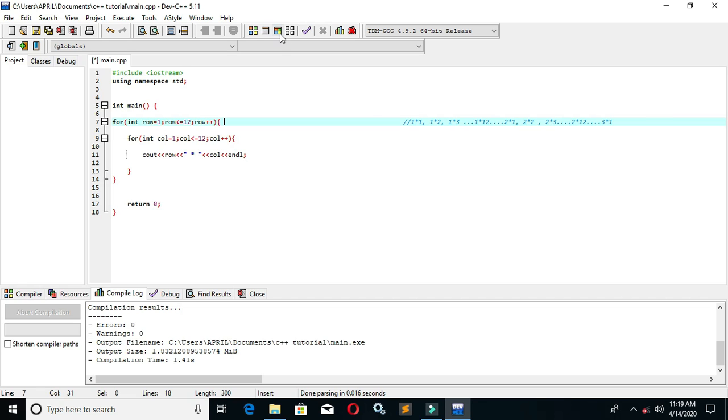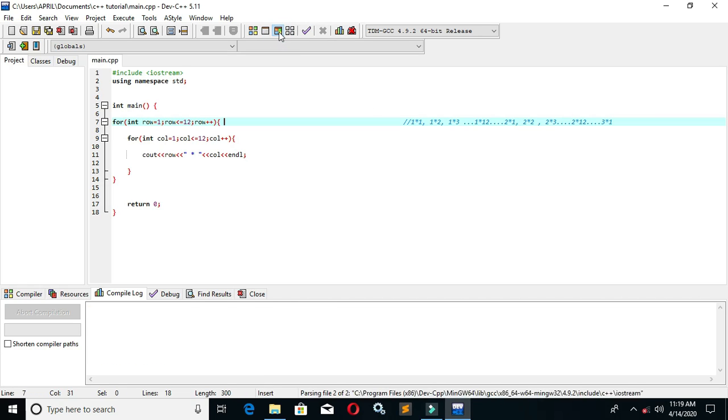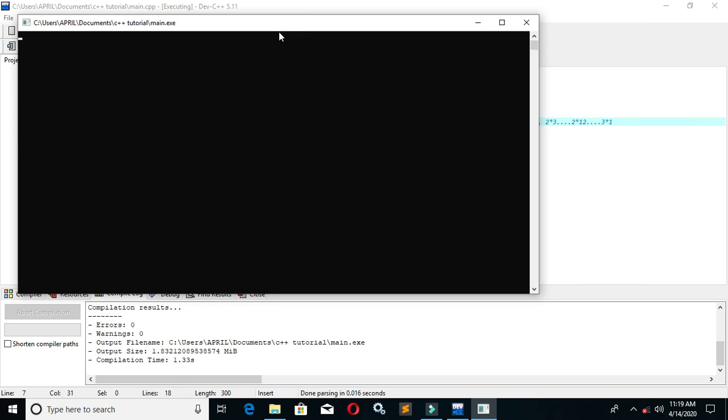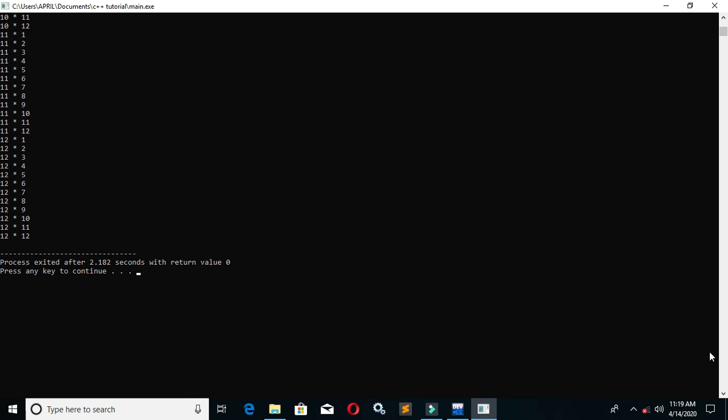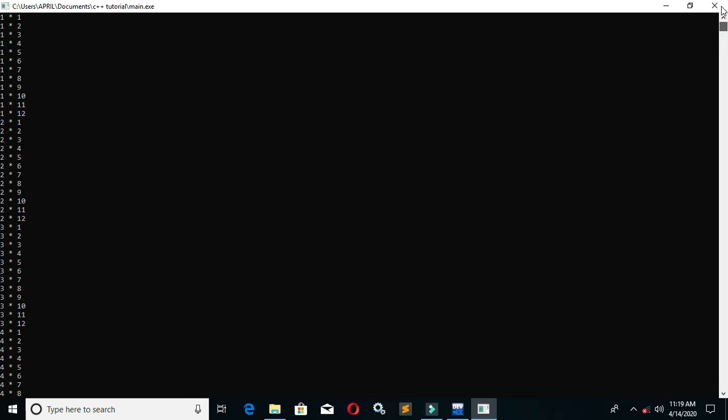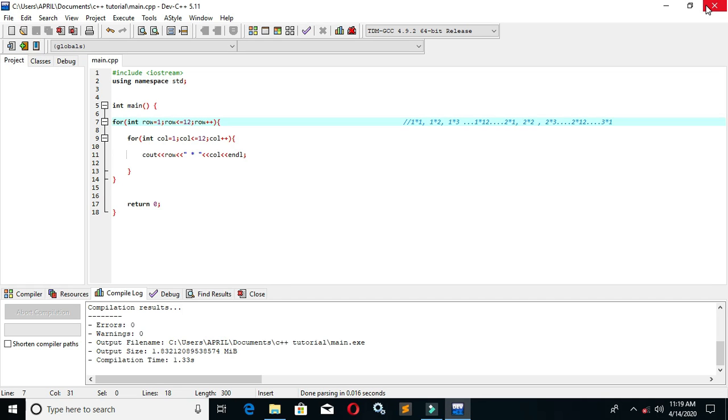So when we actually print this, this is what we get, 1 by 1. This represents the row, and this represents the column. So in the first round of the column, row will be 1. Once column gets to 12, row changes to 2, and column restarts from 1 to 12 again. So this cycle continues. So now let's have it print out the answers in a sort of tabular form.